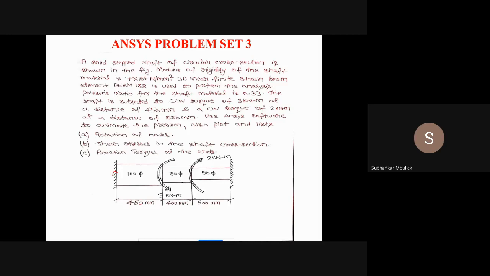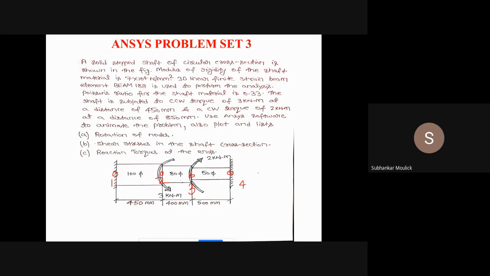One node will be this one, second node will be this one, that is node number 1, node number 2. Third node will be this one, node number 3, and the fourth node will be this one.